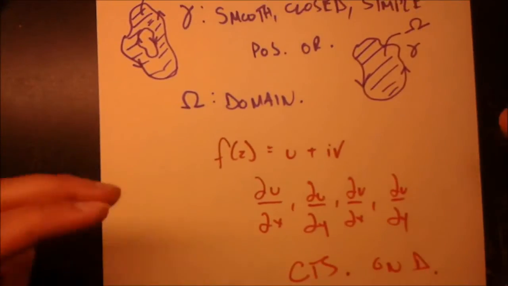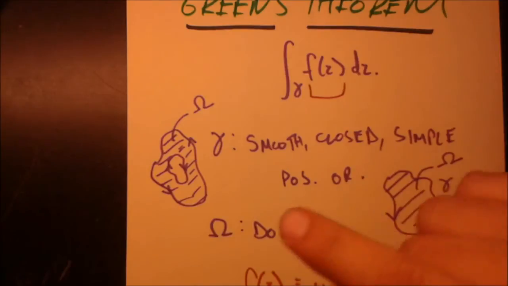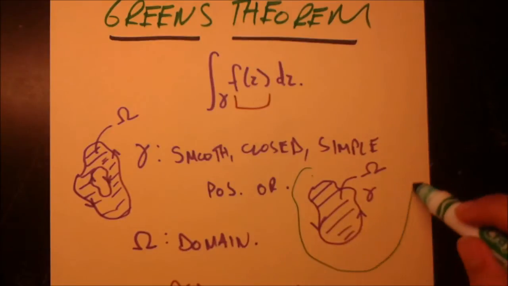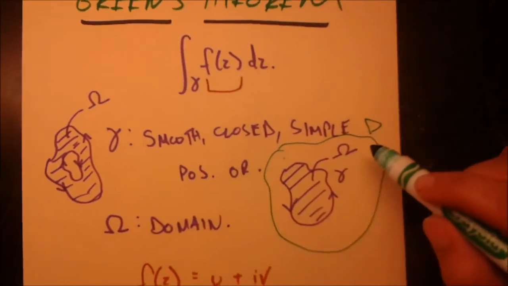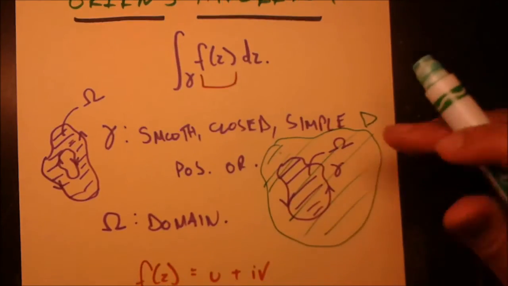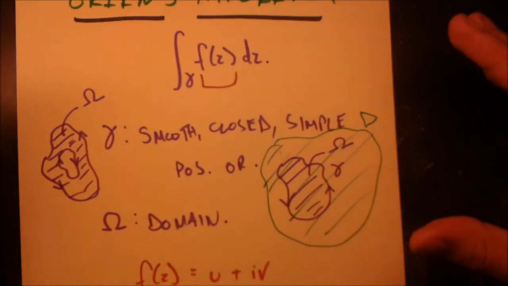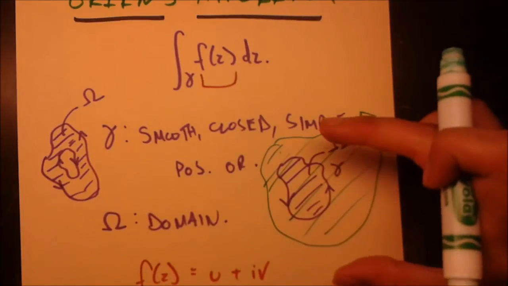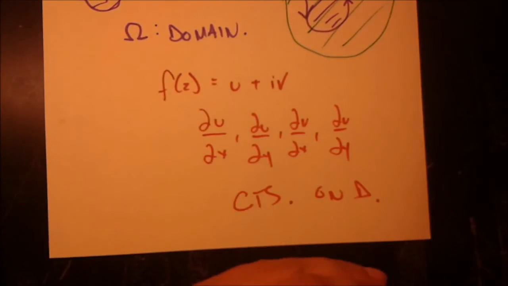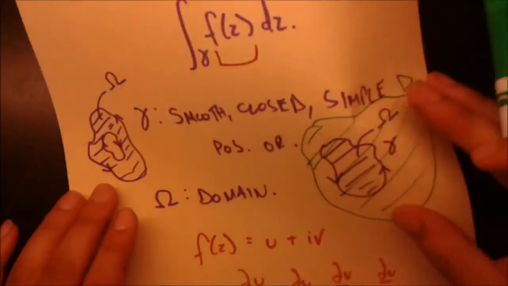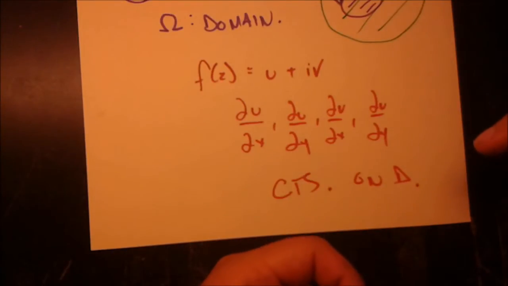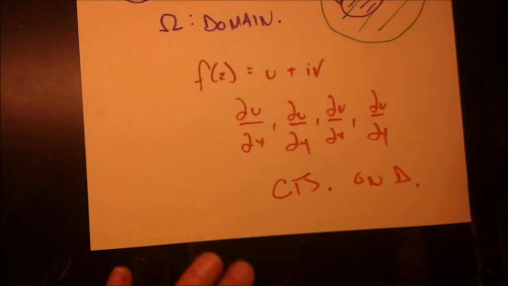And D is kind of a bigger domain, like a father domain, a domain that contains gamma and omega. So for example, if this is gamma and omega, then D might be a domain like this. Remember, it's going to be open, so it's the open domain that's all of this in here that contains gamma and omega. Or it could just be the whole complex plane. It could be as big or as small as you need, but the only condition is that it must contain gamma and omega. And all these partial derivatives have to be continuous on D. Usually it's not really a problem to check for that, because if these are just polynomials, then they're going to be continuous because polynomials are continuous. But if they're not polynomials, then that's a heads up for you. You might want to check that out.